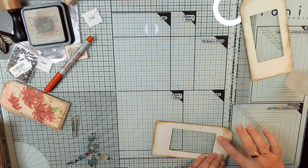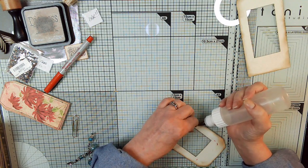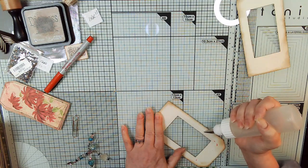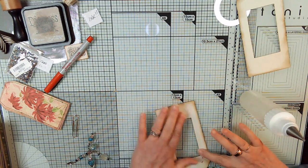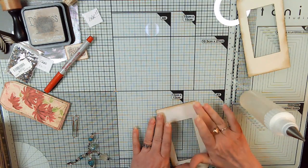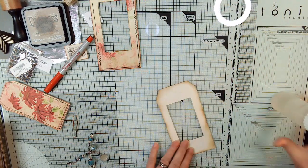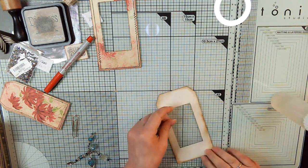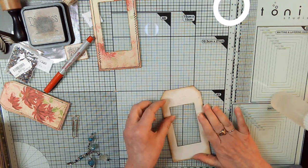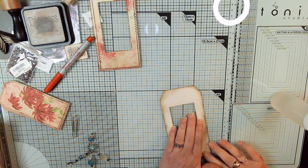Let me glue it down on these two sides. Just that little section right there in the middle. We're going to be gluing it again anyway, closer in, but okay. Ta-da! Finally, we got one. Let's see if this piece of acetate's big enough. Okay. And we can even trim it. No, we don't really have to. Yeah, we better.